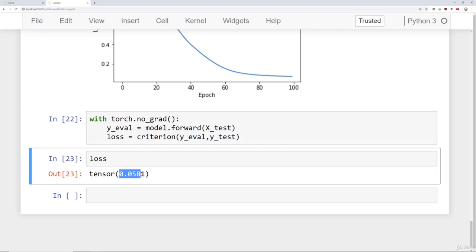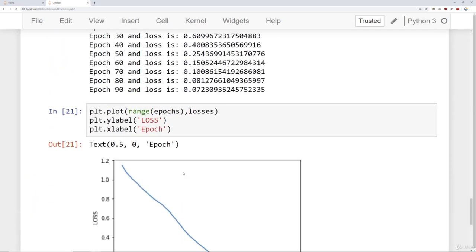And if you're getting slightly different results, that's totally okay because depending on how many times you run this, or if you ran a cell more than once, or if you use a different random state, your weights and biases, because they have a random initialization, could be slightly different. So don't worry if you're slightly different than this, but you should be somewhere in the range of 0.04 to 0.07. And luckily for us, this loss on our test data set looks to be pretty similar.